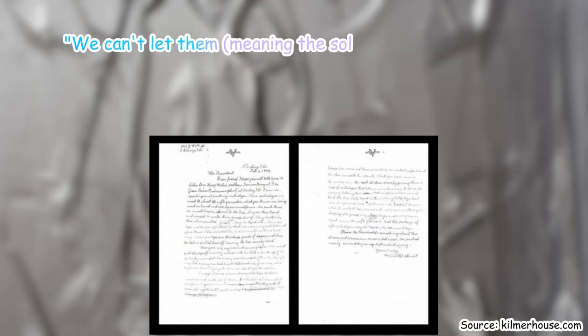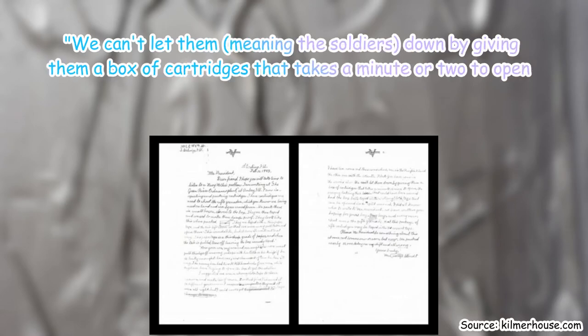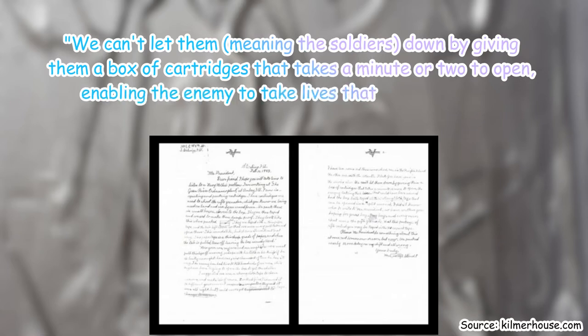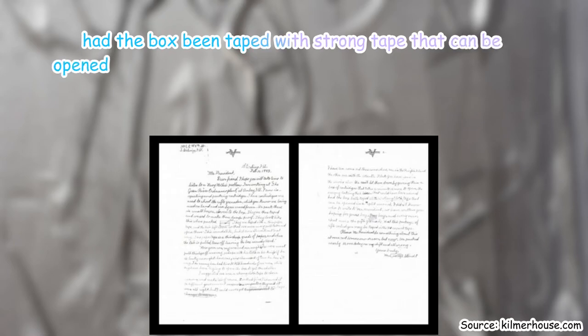And she ended the letter with, we can't let them down, the soldiers, by giving them a box of cartridges that takes a minute or two to open, enabling the enemy to take lives that might have been saved had the boxes been taped with a strong tape that could be opened in a split second.